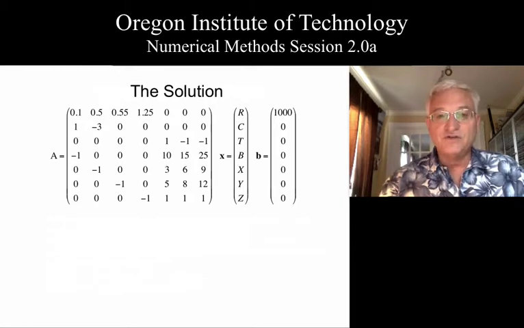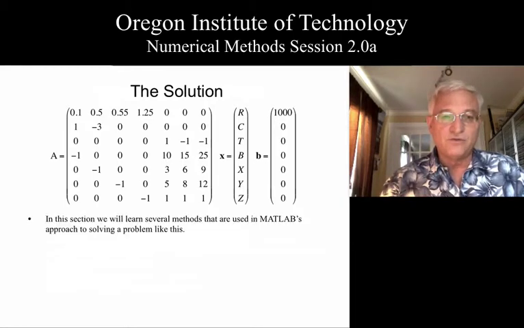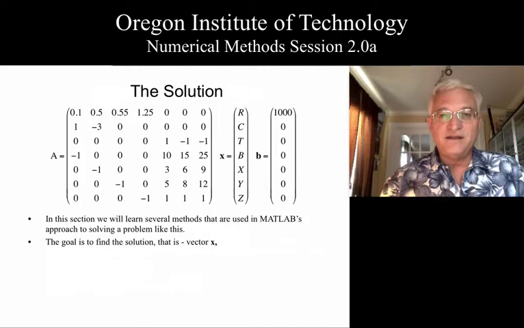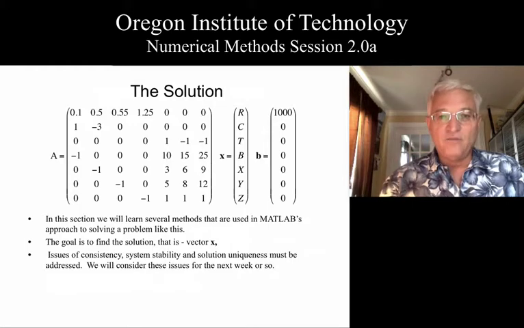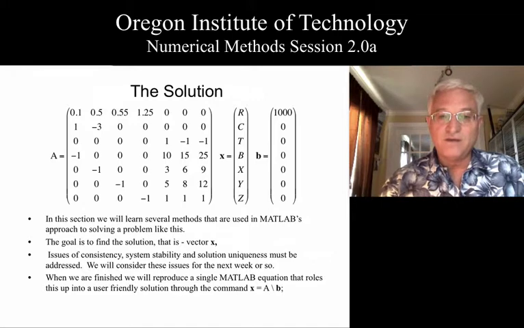If we want to create the solution, I'll just sort of give it to you in advance, even though I won't take you through all of the gory detail. I could put this thing into MATLAB, which would be cheating in this course, and if you do that, you're going to get no points whatsoever. But if I did, I could get MATLAB to calculate what X is directly. And we will show you that right at the end of this section. But in this course, we are going to do the operations ourselves. We're going to learn how to program the computer to solve what MATLAB could do quite easily for you. But it'll also show you where the weaknesses are and where we need to be careful.